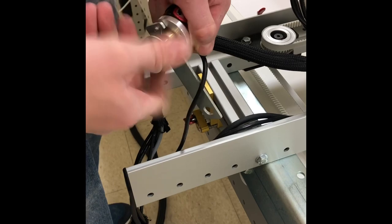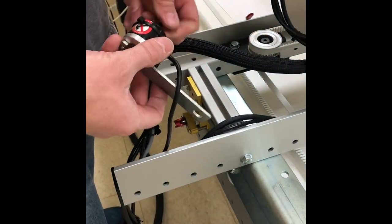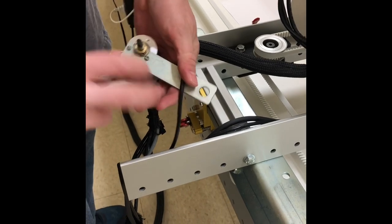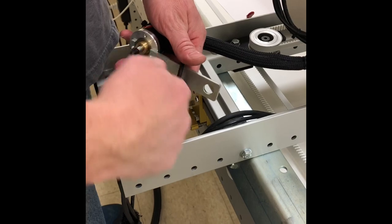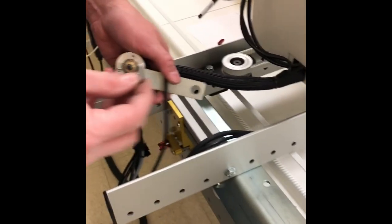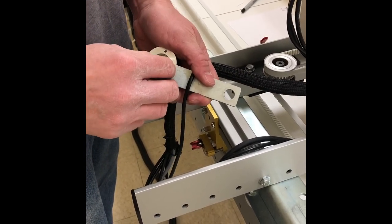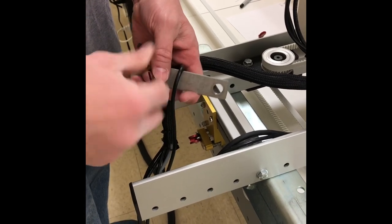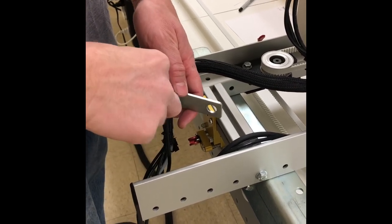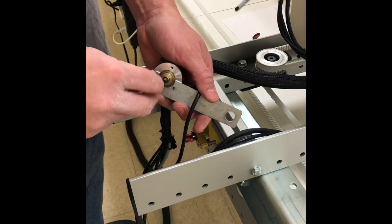So we're going to take our 1.5 millimeter and we're going to loosen these two bolts. Now we send a pair of these bolts in the kit. If you need to use them, if you have maybe stripped these or damaged them in the removal, you can use the new ones. Otherwise, I would believe that the old ones, if they're in good shape, could also be used.